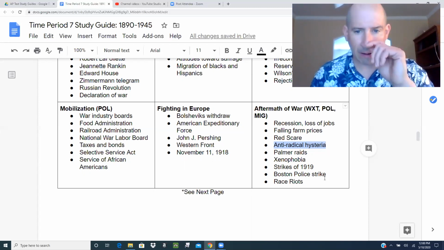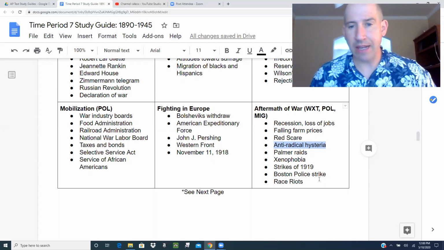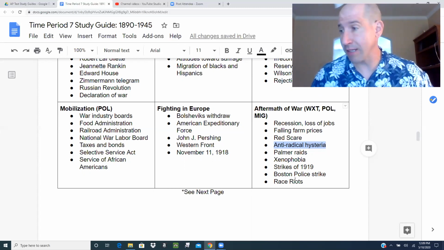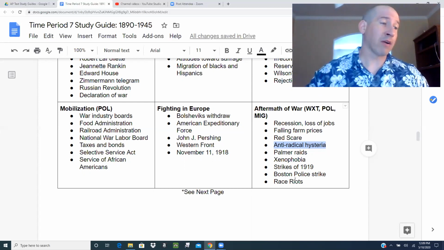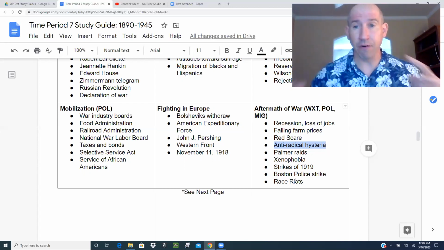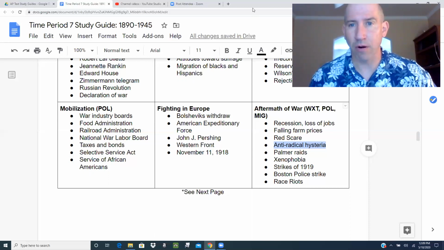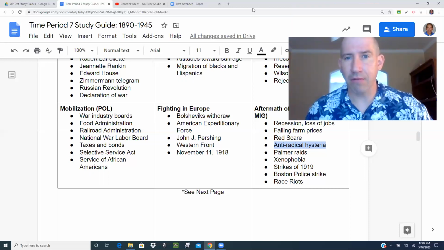But the damage was done, and it really hurt a lot of sympathy towards organized labor as well. And it leads to, as we'll see in the next part with 1920, the prejudice against Sacco and Vanzetti, and the first ever restrictions on, I know there's the Chinese Exclusion Act, like the quota system that's installed in 1921 and 1924. And that is a wrap. So next up, the 20s.